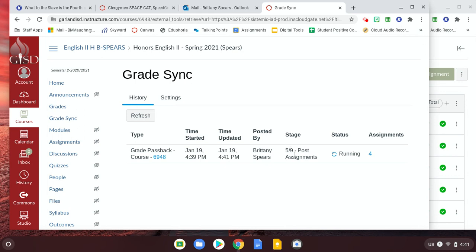And look, I'm already on step 5 of 9, and so far I have no errors popping up. If you do see an error pop up in the little status bar here, you should be able to click the notification that pops up, and it tells you what happened, what caused the error. Sometimes they're straightforward. Sometimes I have to Google them. If you're really not sure what the error means or how to fix it, shoot me a message or shoot Mr. Wallace a message, and I will be happy to help you fix whatever's going on.